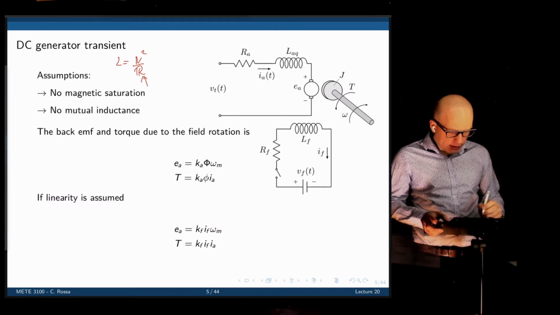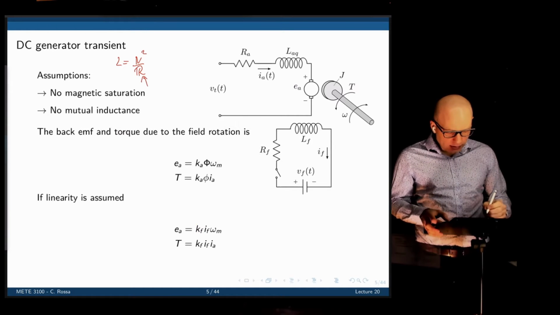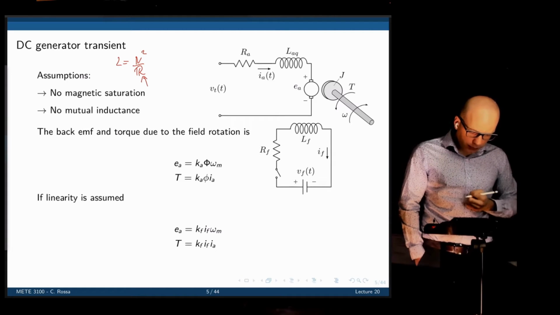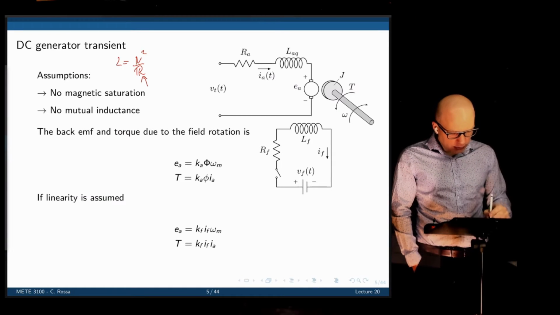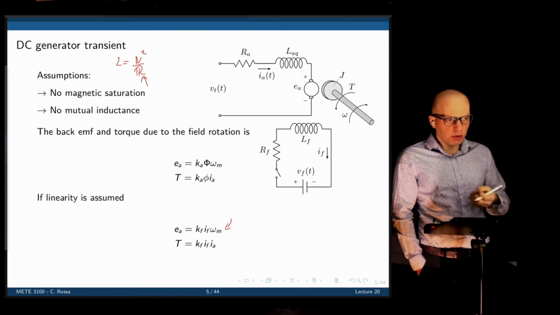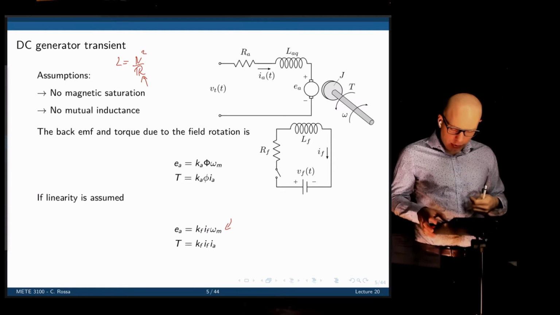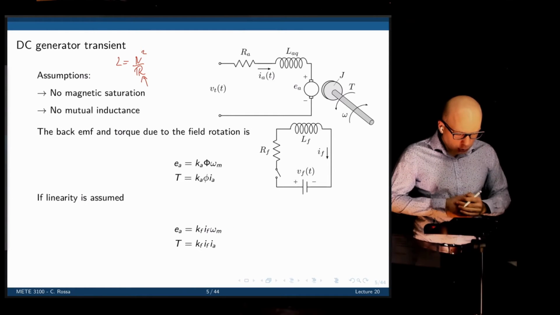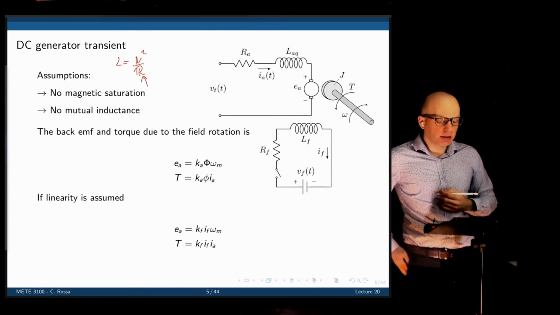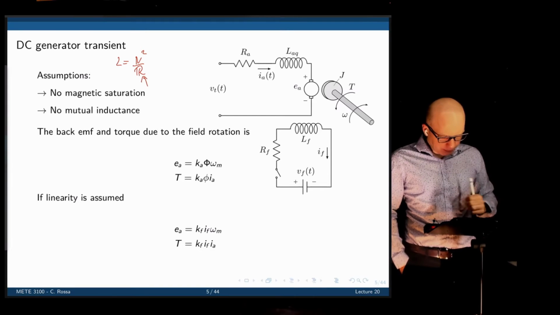And then, of course, if that is the case, our constant will change. So Ka is now Kf, a different constant, times the strength of the current through the rotor winding, and also depending on the speed. So this makes perfect sense. The greater the speed, the greater the EMF; the greater the current, the greater the EMF induced, the stronger the magnet would be in the rotor core. And you could say the same for the torque. Now the torque depends on Kf times If, the current, and the current now on both the stator and the rotor side. All right.